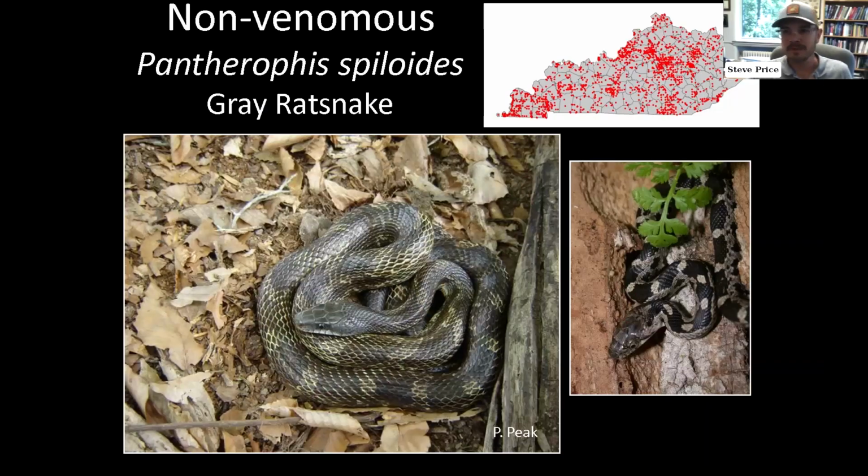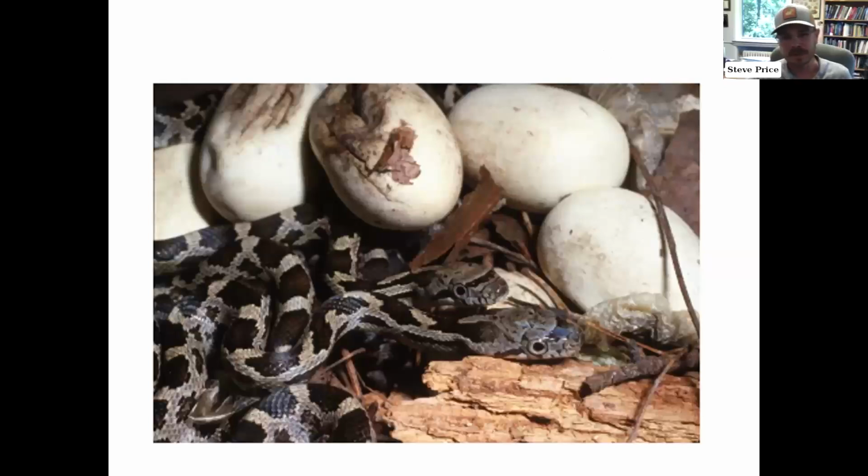Now, most of you have probably seen one of our largest snakes in Kentucky, the gray rat snake, found statewide. Our record size in Kentucky is 7 feet 1 inch, and these are snakes that are found everywhere from suburban areas to forest to agricultural lands. They're good at climbing. They can be up in trees or attics or people's garages, but they're also somewhat terrestrial as well. They lay eggs, usually in late June.